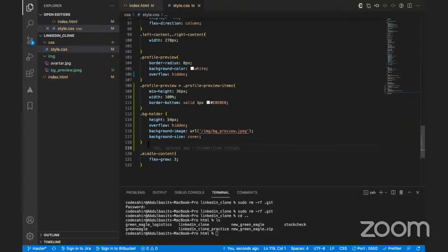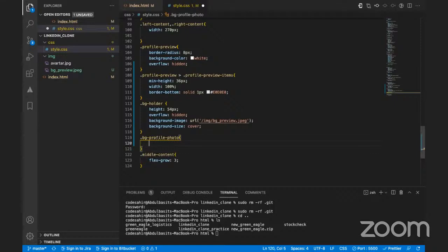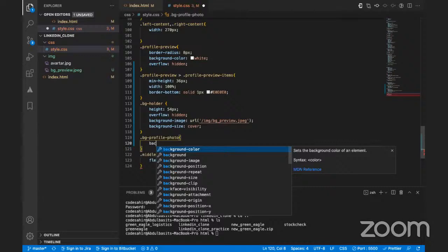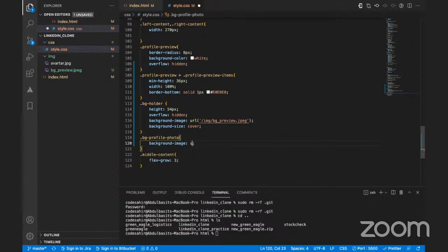Now, right under the BG holder, BG dash holder, we can paste this. Remember to always add your dot. And we can provide a background URL. So background image, and it's expecting what? A URL.